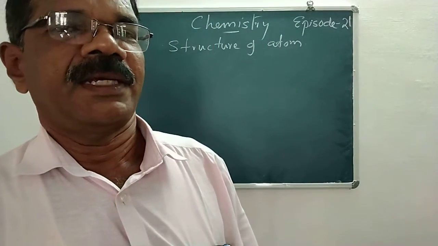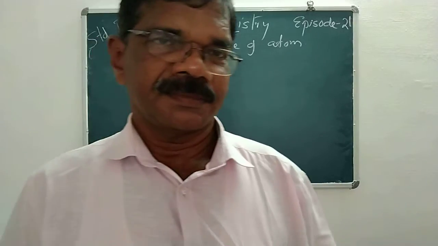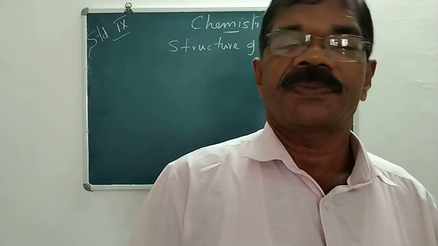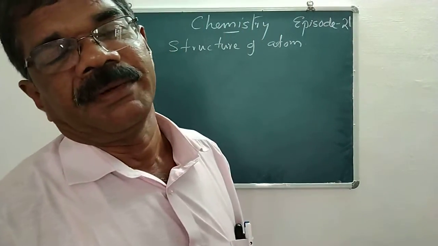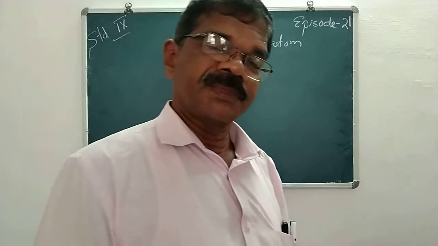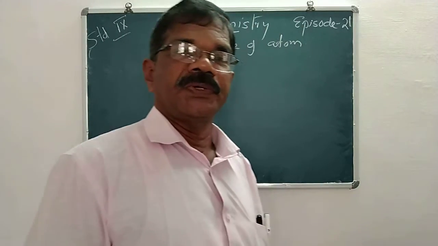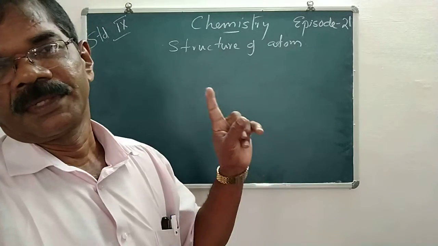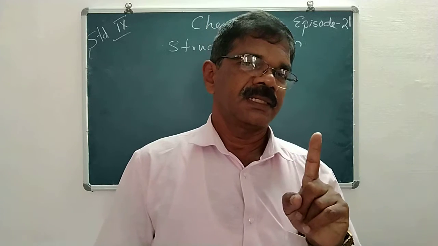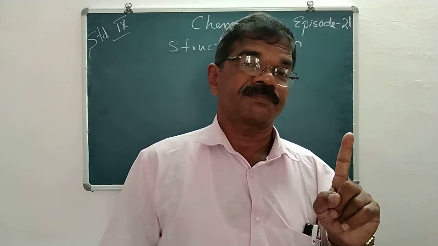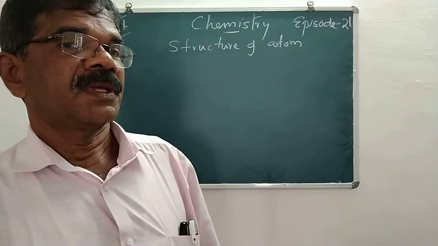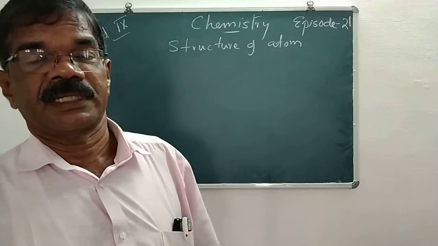In the previous class we discussed the structure of the atom. The structure of the atom is the basis of chemistry. So, whenever you are going to study chemistry or any branch of chemistry, first of all you must know the structure of the atom. In the structure of the atom, the most important thing to remember is the three fundamental particles present in the atom. What are the three fundamental particles present in the atom?